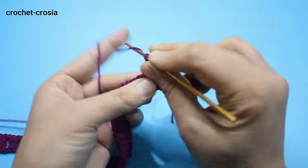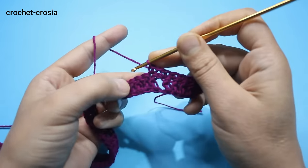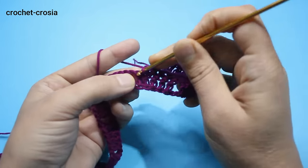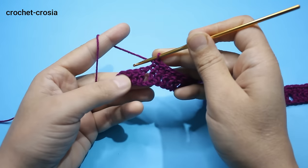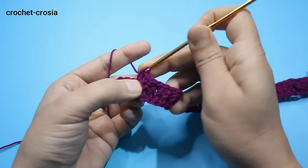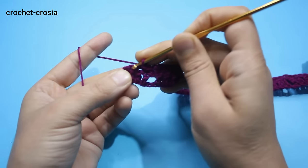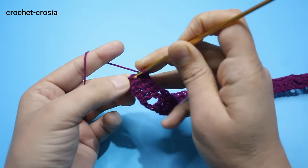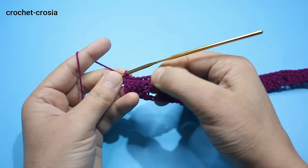Repeat and continue. Chain 1, skip the chain space and into the next 5 double crochet stitches make single crochet in each stitch, 1, 2, 3, 4, 5. Continue the same pattern across to end. At the end of round 2, chain 1, in the next 5 double crochet stitches make single crochet, 1, 2, 3, 4 and 5, single crochet at the end. This is the chain 1, top of the chain.